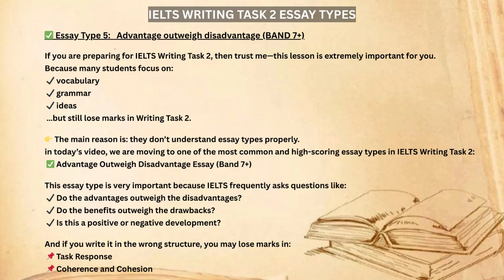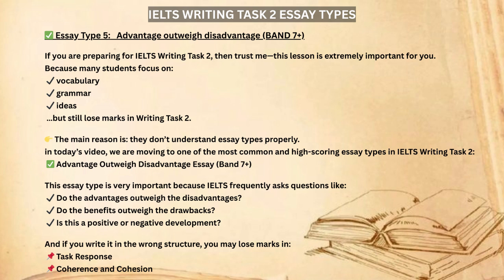And if you are preparing for IELTS Writing Task 2, then trust me, this lesson is extremely important for you. Because many students focus on vocabulary, grammar and ideas but still lose marks in Writing Task 2. And the main reason is simple, they don't understand essay type properly. When you don't understand the essay type, you automatically write the wrong structure. And if structure is wrong, you lose marks in task response and coherence and cohesion.